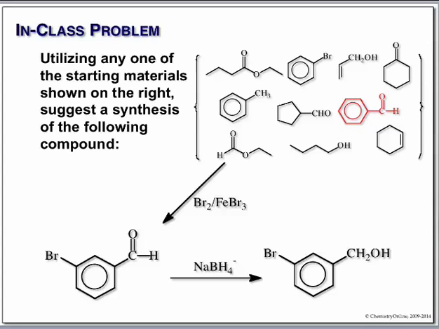You can do this either with borohydride, which is safer, or you can do it with lithium aluminum hydride. The key point of this, the key logic step, was to realize we needed an aromatic compound. We needed to wind up with meta substitution, and only one of these will direct meta. That's the key logic. Any questions?